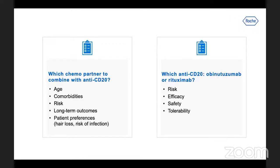Yeah, we have seen in our clinical practice that with a high burden of disease, some may relapse early and some don't relapse, even though you're giving the same kind of treatment to both groups of patients. We don't have a proper tool available clinically as of now to say that this patient is definitely going to relapse at what we call POD 24 months. But as far as obinutuzumab is concerned, clinical trials have shown a good PFS, and that can be converted into an overall survival benefit as well.